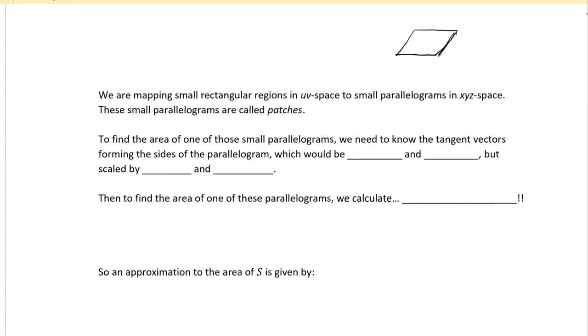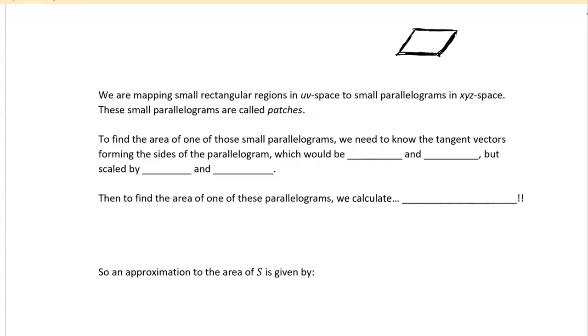In X, Y, Z space, these small parallelograms we're going to call patches. It's not technically a parallelogram. We're approximating our patch with a parallelogram. Think about looking at the tangent plane to the surface, really, really close to that point. And while the surface might bend out of that tangent plane, it should be close enough that we're going to look at that tangent plane and it's going to look like a parallelogram. So that's going to help us find some of these areas.